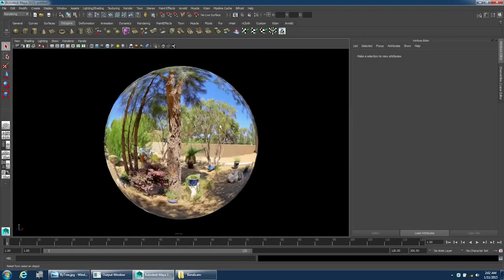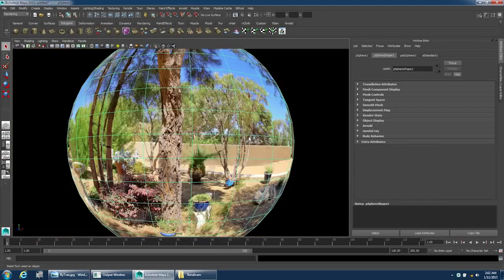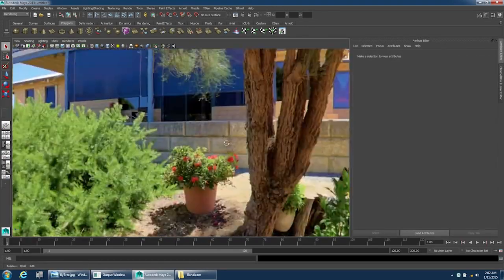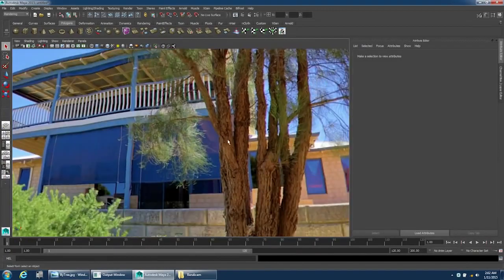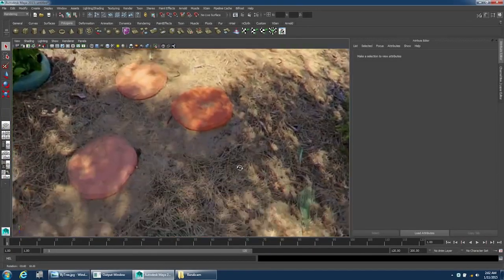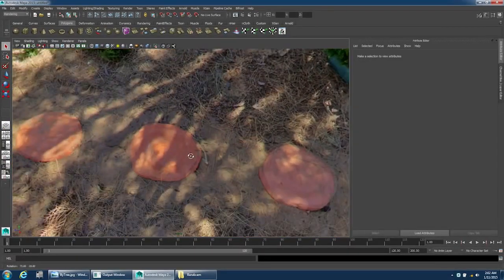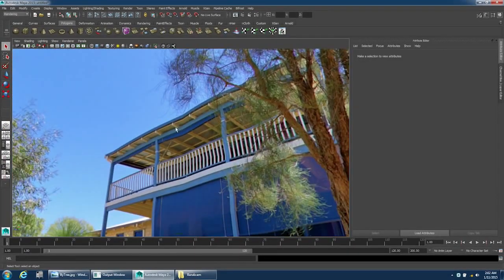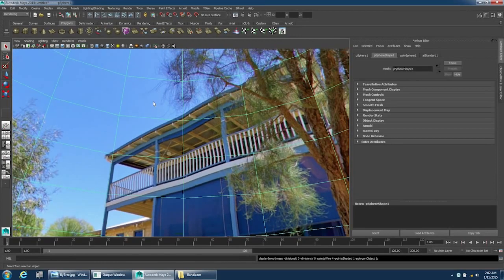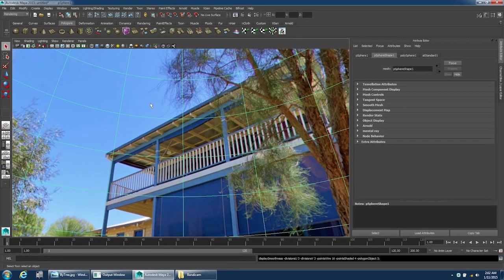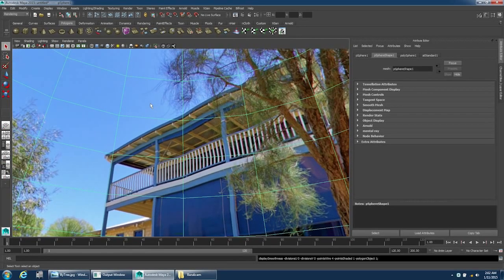If we look around now, we can see that we can get inside this sphere and we can actually photograph our environment now with all the control and freedom of having a digital computer-generated camera. I might just smooth this sphere out. You can see that those polygons are kind of juddery, so we'll smooth that.